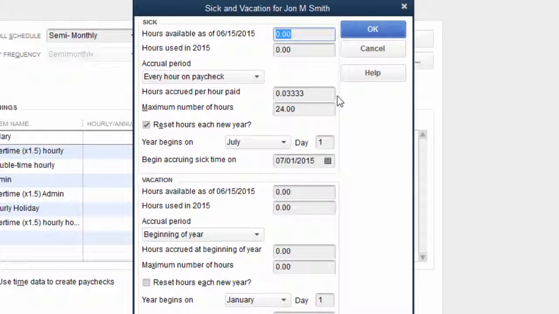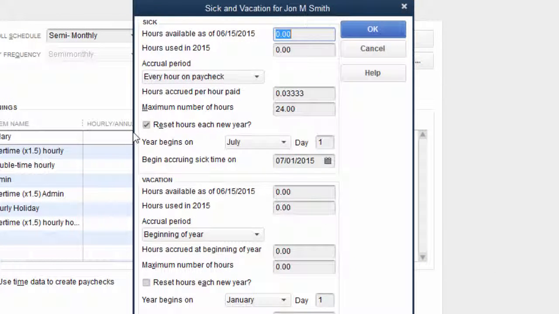And then at the end of December, you'll need to go in and see, well, okay, how much time's available, and does it apply to the current year? Is it a rollover from the previous year? And adjust it each year. It's going to be a little extra work, but that's the workaround for within QuickBooks.